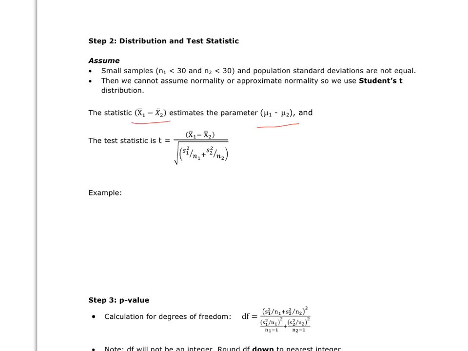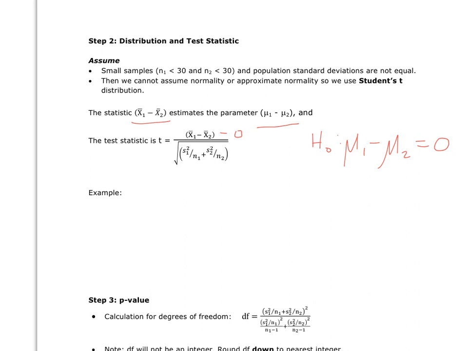The test statistic that we're going to use is listed there. In the numerator, we have the difference in the means. What's missing there is that we're really subtracting 0. Remember that 0 is from the null hypothesis. To do the test, we're assuming that this difference is 0. If you think back to the hypotheses for the single population tests, the value that showed up in the hypothesis always showed up in the test statistic. Well, it's showing up here too. It's just 0, so we don't list it.